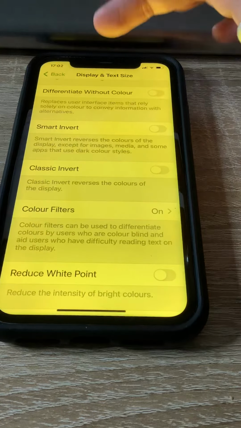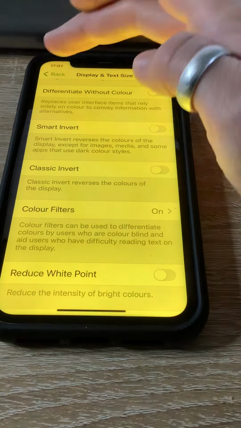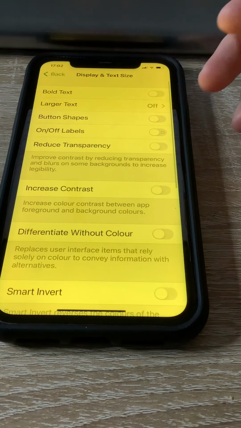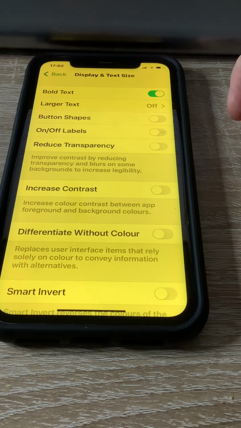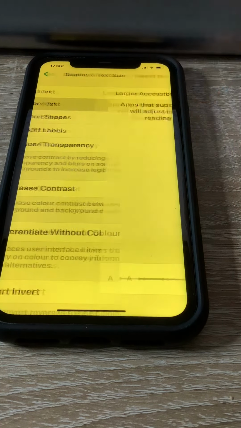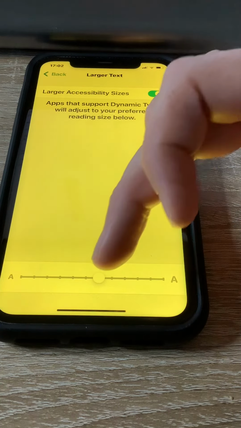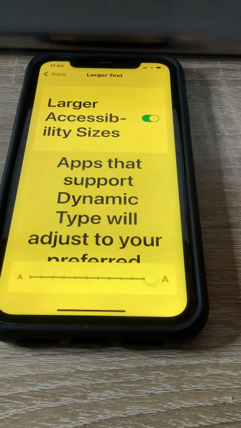So if I now go back, as you can see, everything has now got that colour tint. Then if we were to add in our additional display settings, so we've got bold text, again larger text, if we pop that up, we've got our setting here, we can send that right up.